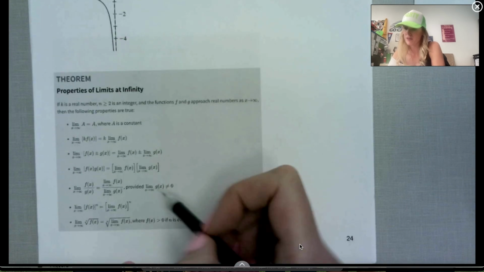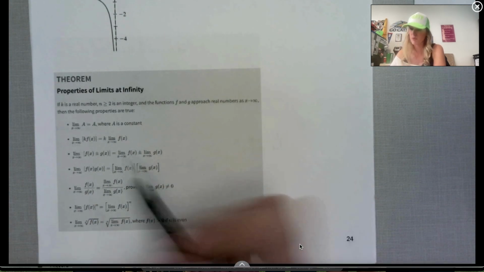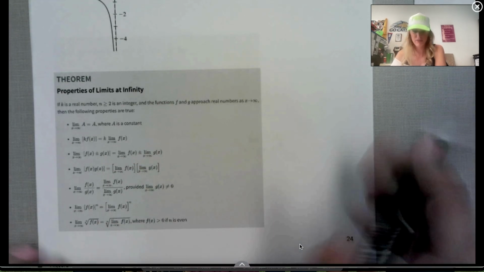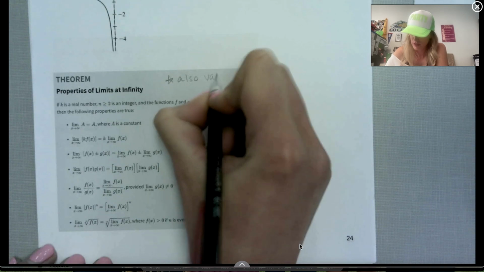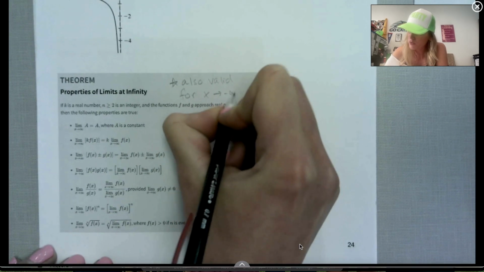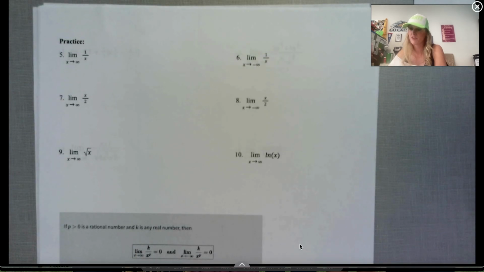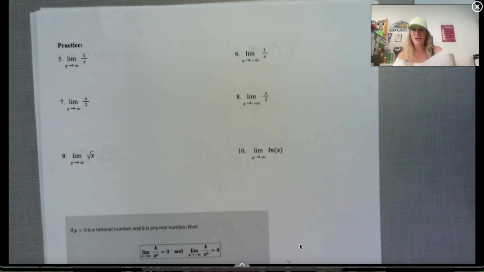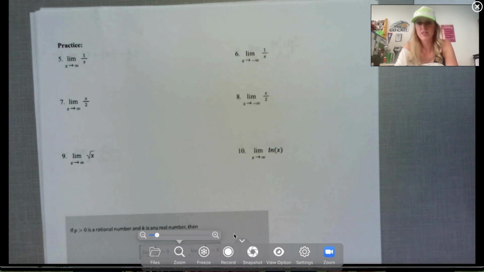These, you guys, are properties. They're just saying that all those properties we've learned of limits also still apply even when we're approaching infinity or negative infinity. So these are also valid for x approaching negative infinity. They're just saying all the properties we were using before to algebraically manipulate limits still apply. Okay, these are ones that you guys want to kind of just know, I think, at this point. And a lot of these, like I said, you can just think about them logically.